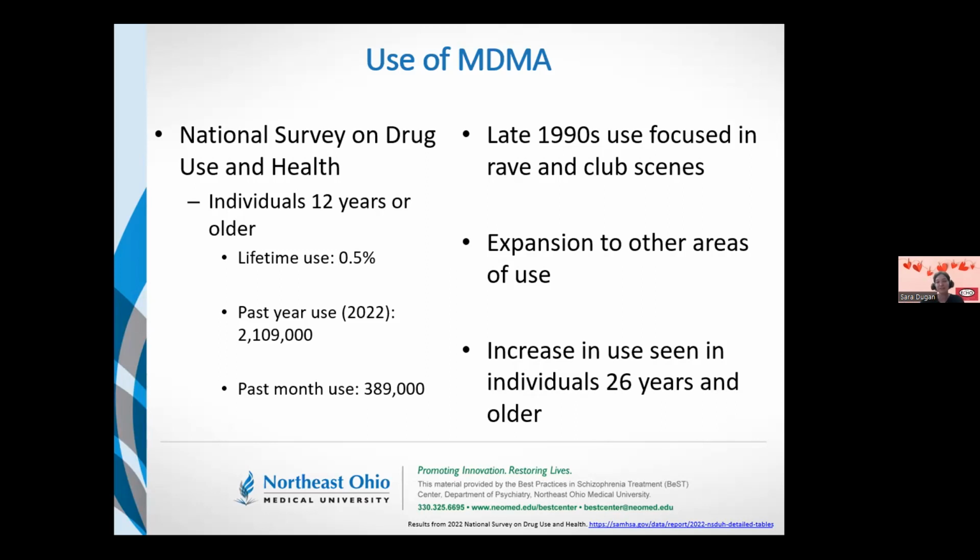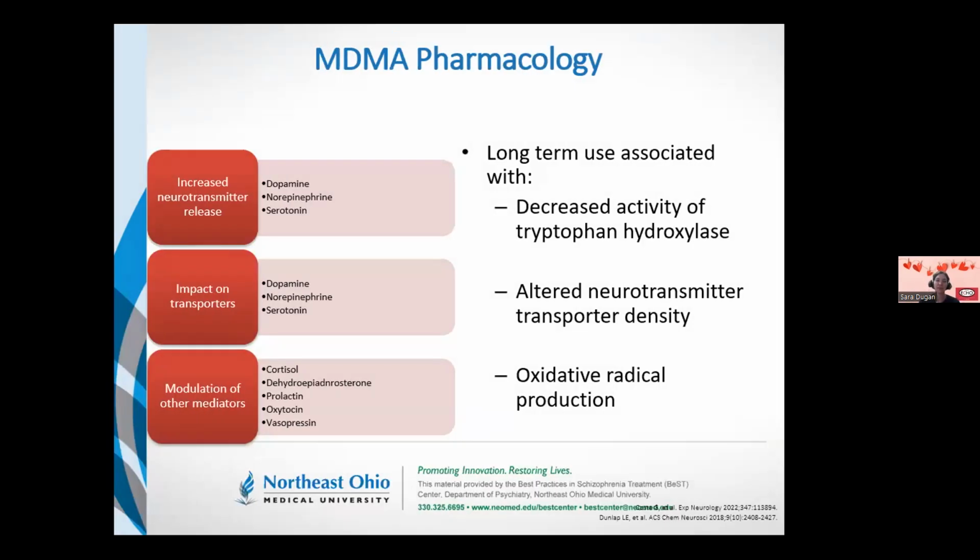The most common individuals who do report use of ecstasy are those who are 26 years and older. So as I had mentioned, kind of the younger patients, we didn't see it being used quite as prominently. The younger adults, so 18 to 25, it looked more like it was holding steady, but there was a slight increase for those 26 and older.